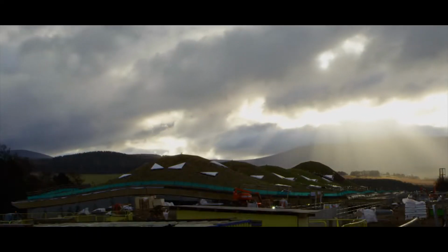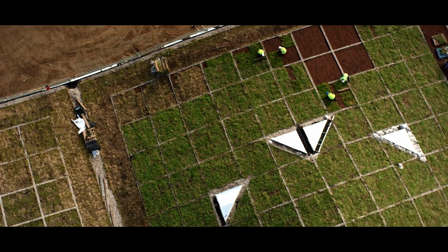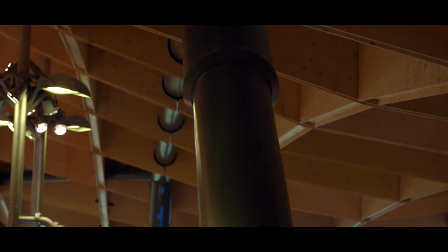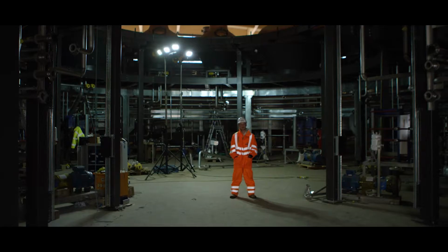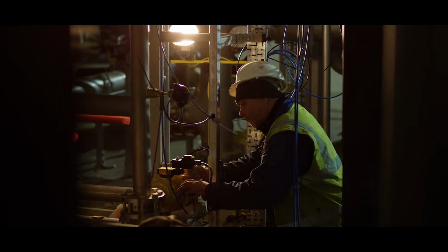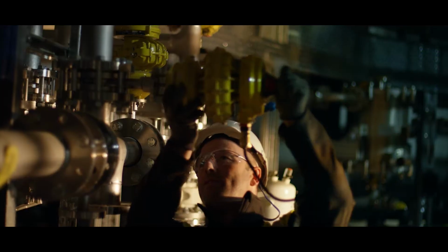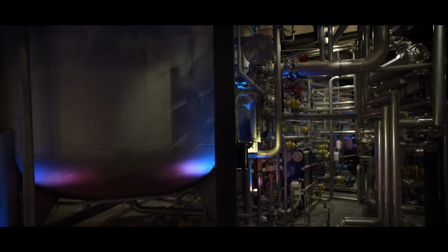The theme of our work is we're interested in maximising repetition and celebrate that as part of the architecture. So the structure is very clearly on show. Well, this is us standing in Stillhouse 1. For me, it's a fantastic piece of engineering, working with the architects, working with Facades. We've taken an empty shell provided by Robertson and fitted it out with the process equipment. The quality of the finished product here is something that we're very proud of.